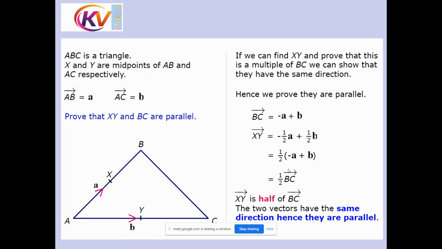And because we've done that, it's a multiple of BC. Even though it's a half, it doesn't matter if it's not a whole number, it can be a fraction. They are the same in terms of direction, and hence they are parallel. And that would be a grade 9, probably a 4-mark question at that point. So that's how you would pick up the marks there. I'll leave that there for a second so you can make any notes on that one. And if anyone's got any questions at this point, please feel free to ask.